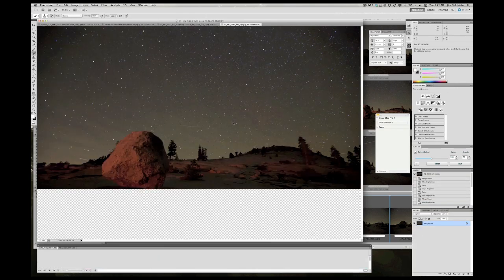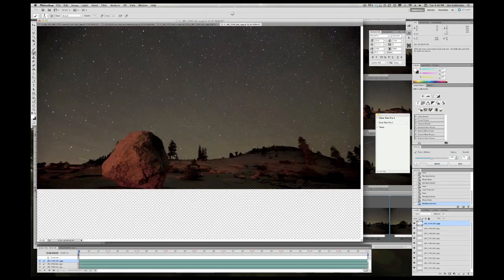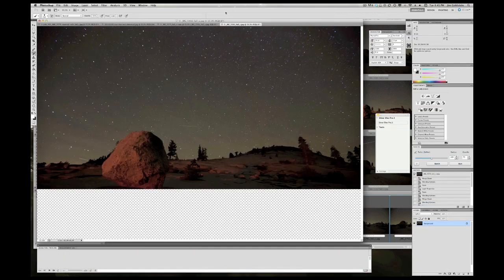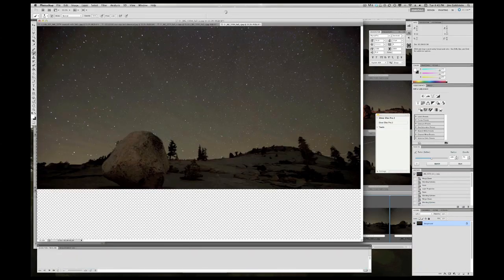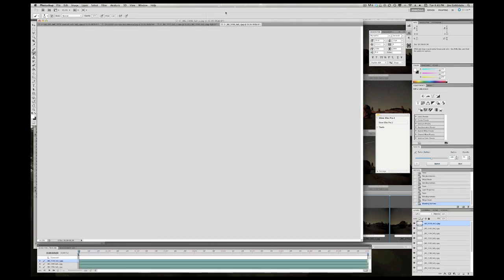And the benefit with this is that you can mask out any kind of light pollution, light streaks from planes, satellite trails, even foreground light pollution. So this is going to take a little bit longer, so we'll fast forward through this whole process and jump you to the very end.